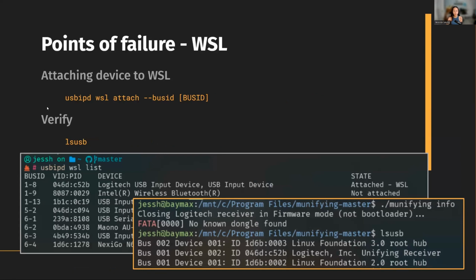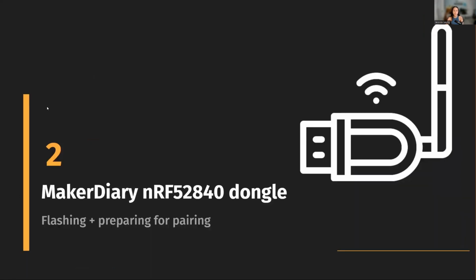So some points of failure for me when I was running this using WSL: no matter what I did to attach and reattach the USB device and show that it was recognized by WSL, it just would not work. So I would say that you should stick to a Linux VM because that's a tried and true environment.